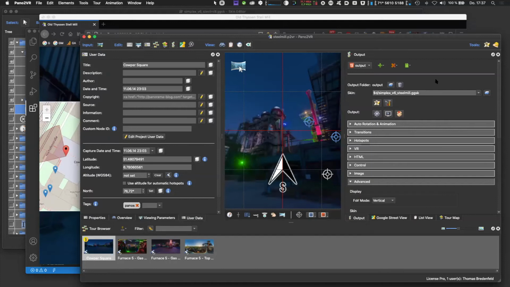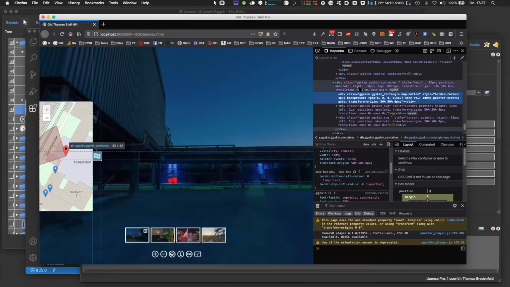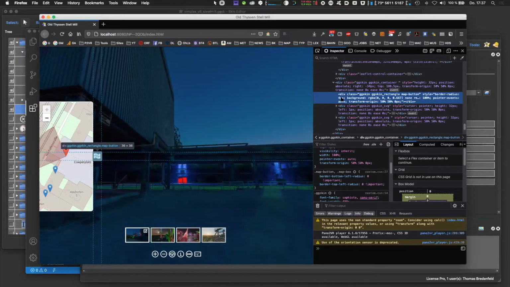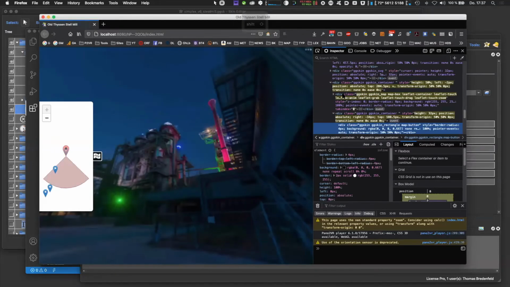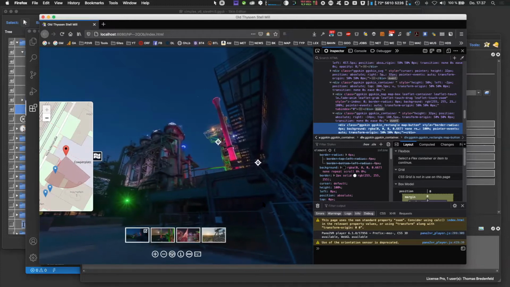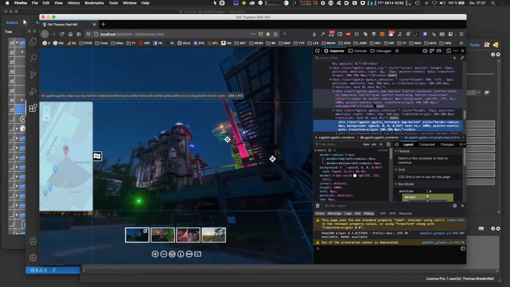And so I'm always using the same window, so my inspector stays open. It stays at the same place, and I'm hitting Command Shift R to reload the page and all affiliated files.